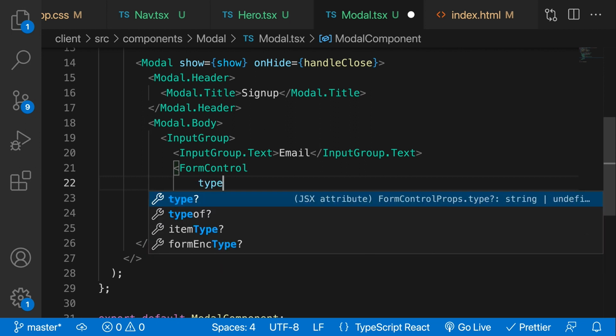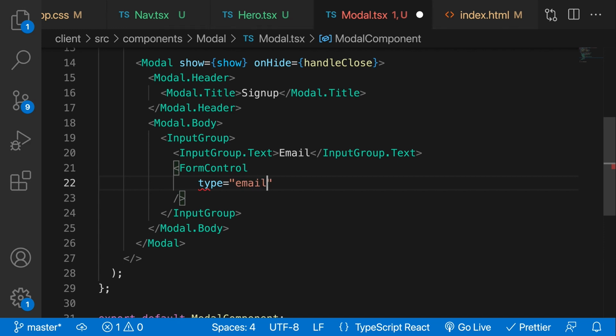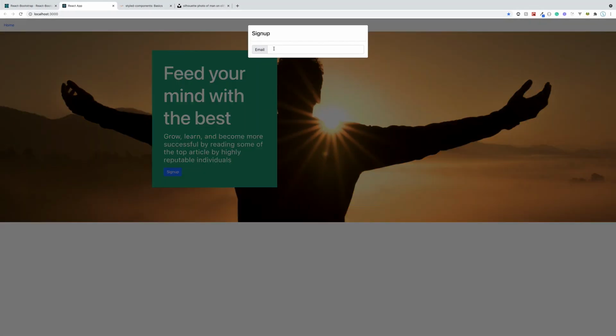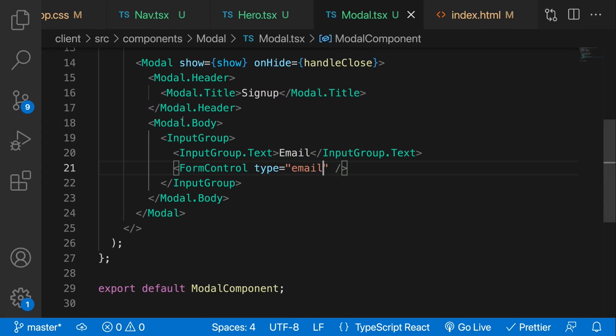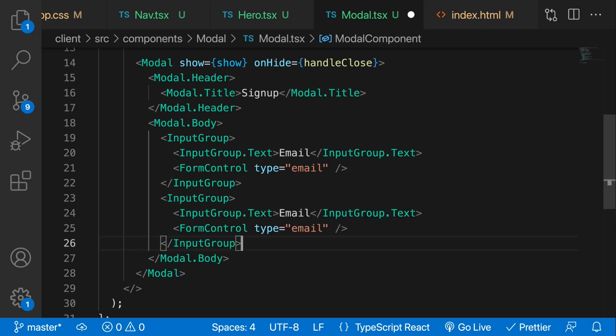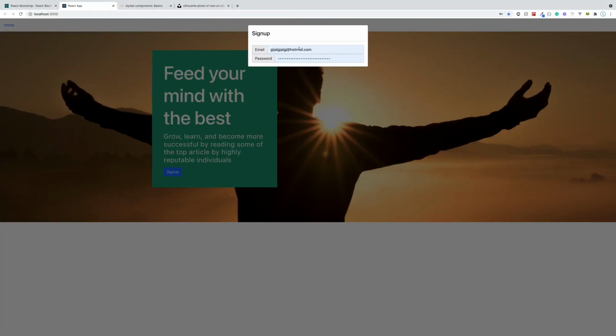All right, if we were to save this and click on this again, you can see this is exactly what we get. Now we can copy this exact thing for the password. So here we say type password, and then we say that this input group text is password. All right, cool. So it looks kind of hideous, to be quite honest.